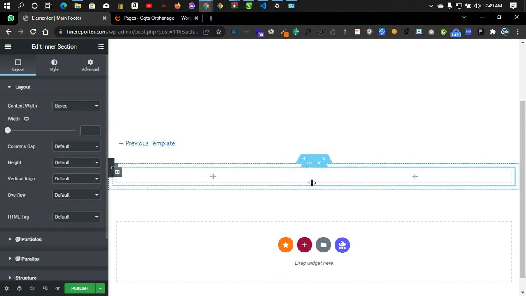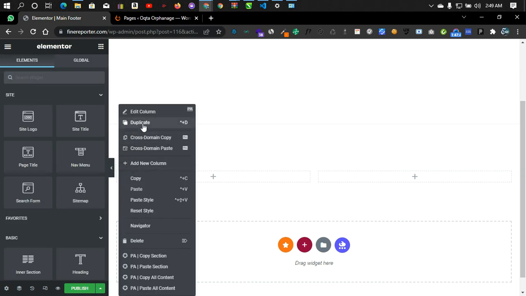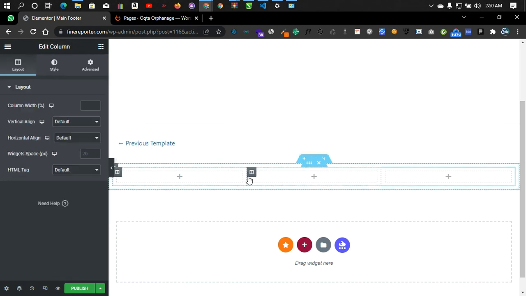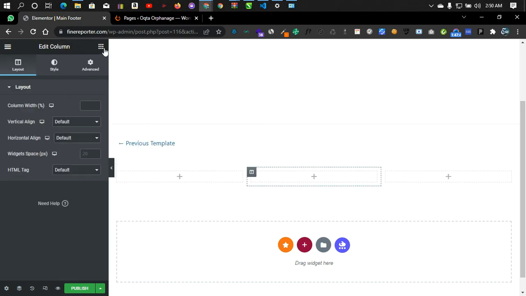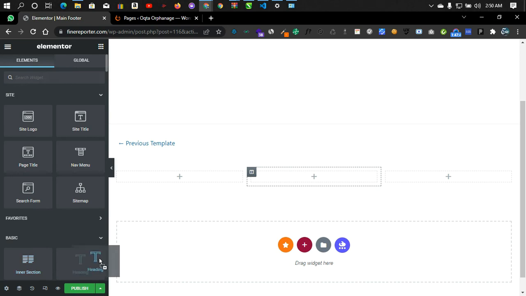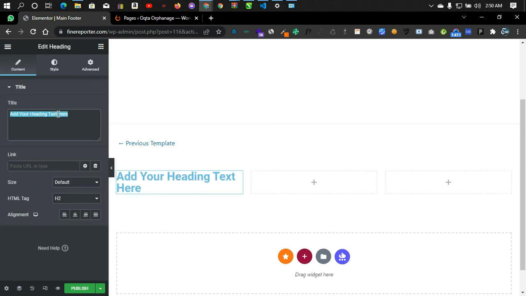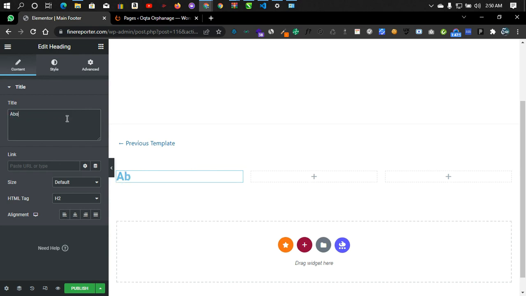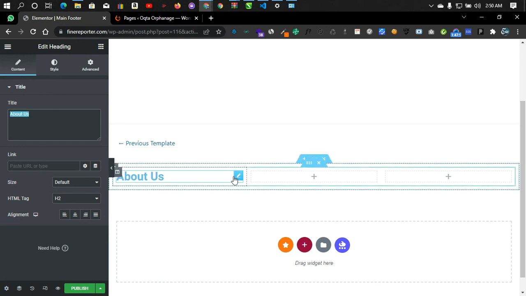Now let me go back here and bring an inner section. Great. So I'm going to duplicate this so that I have 3 columns. Great. So I'm going to bring a title and I'll call it About Us. Let me not bring a title over.